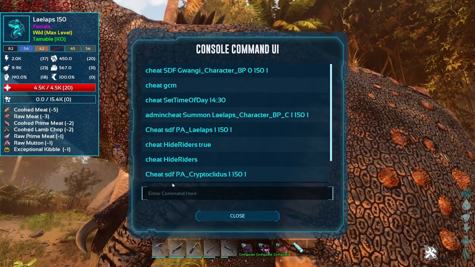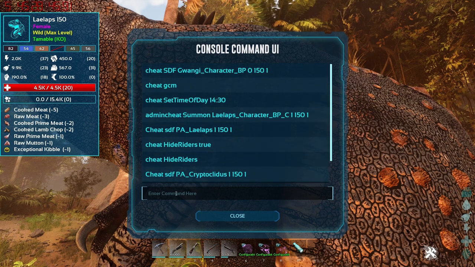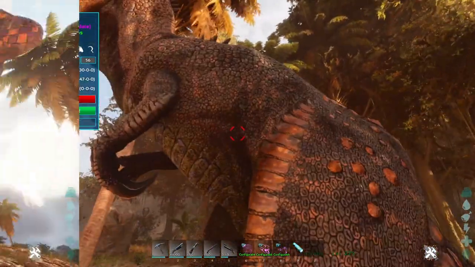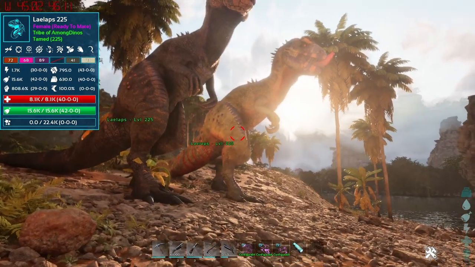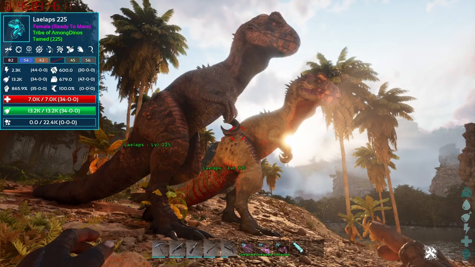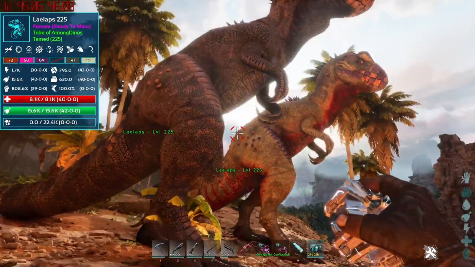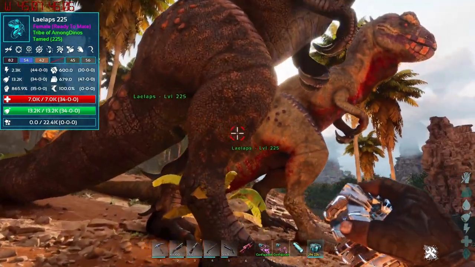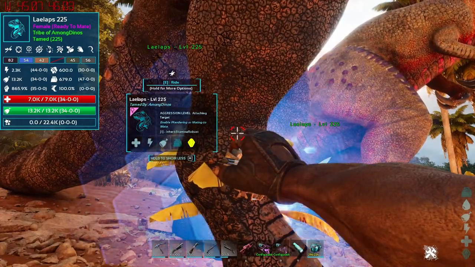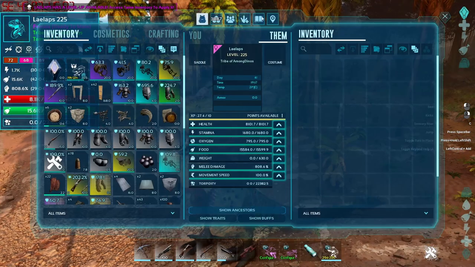Force tame. What is it? There you go. Man, they look awesome. Which one are we gonna use? We're gonna use the... Alright. Let's... the saddle for him.